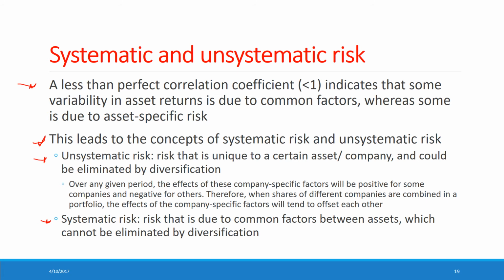So this implies that for unsystematic risk, if we diversify our portfolio, we might be able to eliminate those risks because different individual risks might cancel each other out. The only thing that we can't diversify away is the systematic risk, right? Because all companies are exposed to the same sorts of risk. So we can't really eliminate it by diversifying our portfolio.